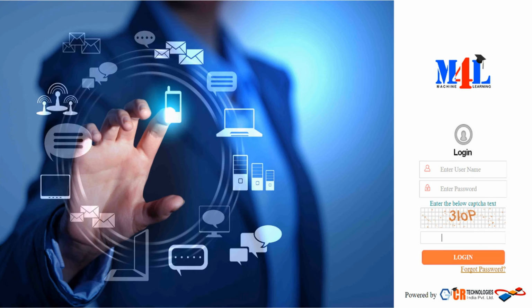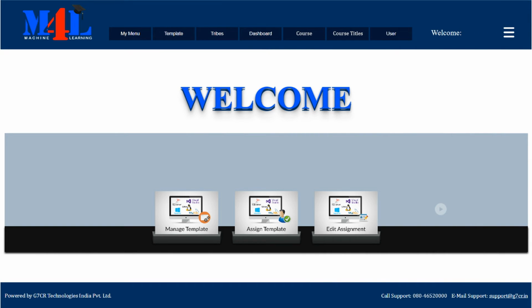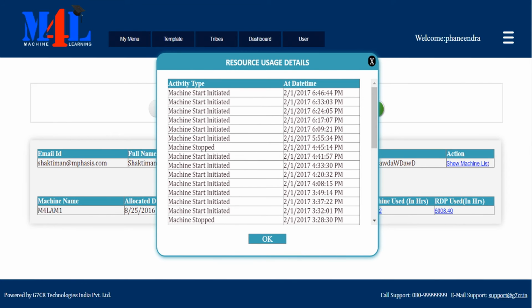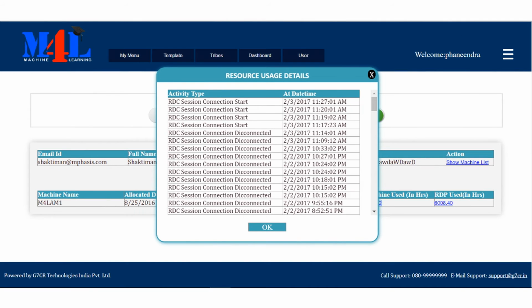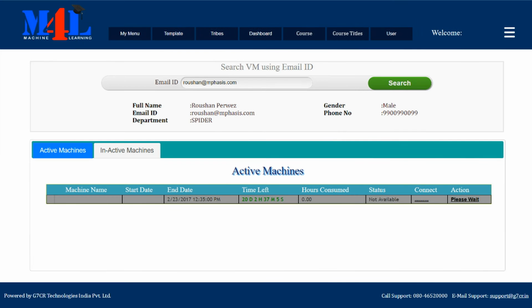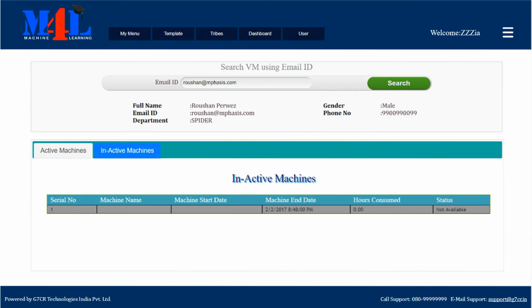The admin uses his login credentials on this page to enter into admin dashboard. With M4L, admin can monitor the service health of lab machines virtually from anywhere. Admins can view the list of users online, current core usage, machine status etc. Admin gets a complete overview and access to the virtual machine.